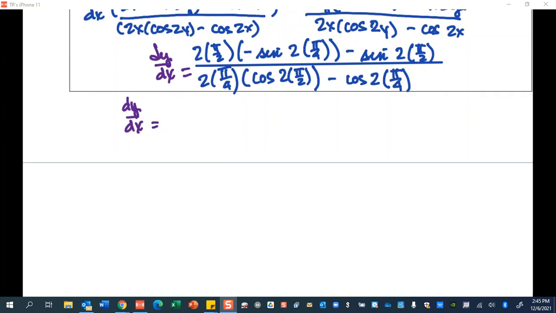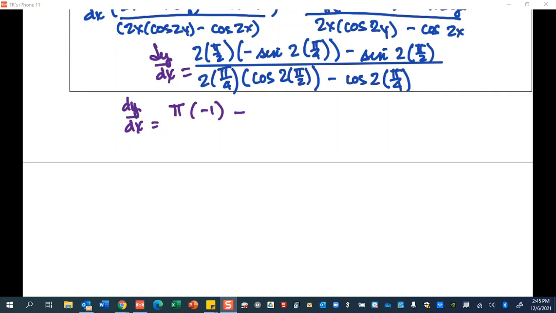So 2 times pi over 2 is equal to pi, right? Times 2 times pi over 4 is pi over 2. The sine of pi over 2, everybody think about where it is on the circle. Its sine is positive 1. So I want the opposite of that. Negative 1. Did you follow that? Pi over 2, think about where it is on a circle, right? Pi over 2 up top. Cosine 0, sine 1. But I want the opposite of that. Okay.